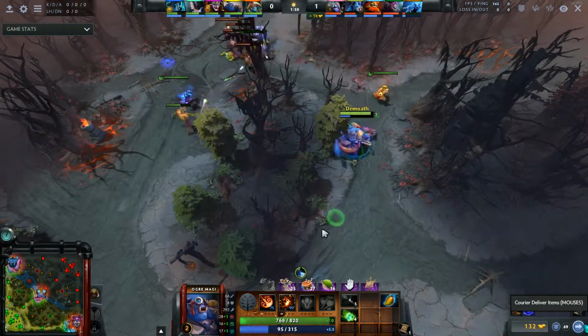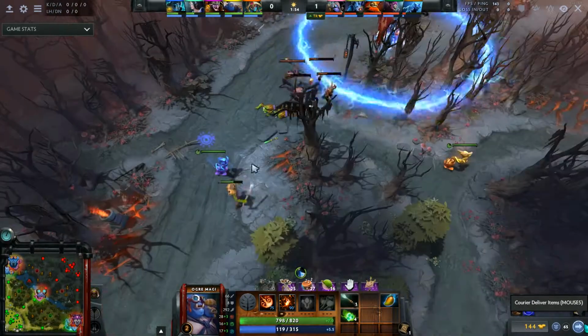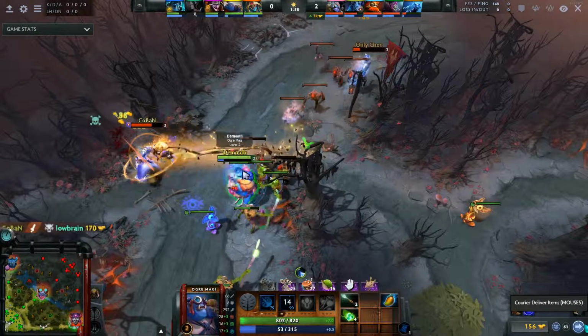So the emphasis of the sentry is that it controls a specific area, and you need to think about going into the lane: what area do I need to control against this Riki? Is it the lane or is it the pull camp?